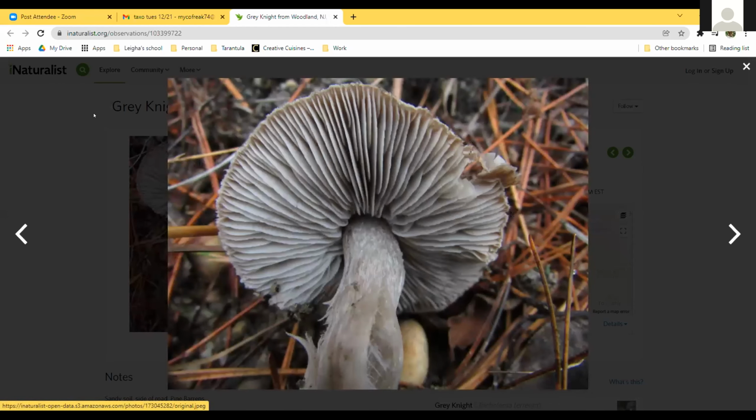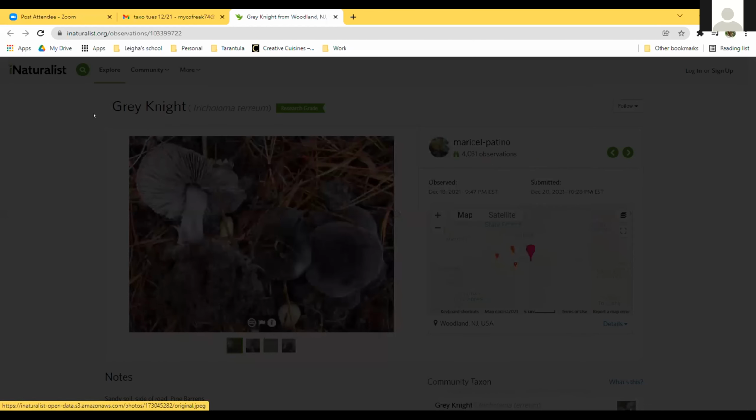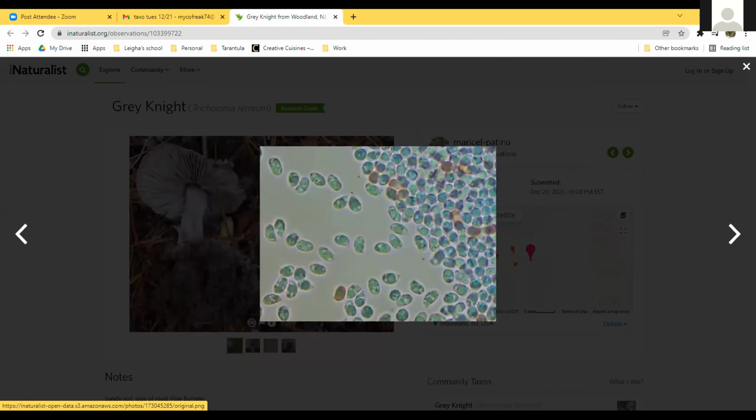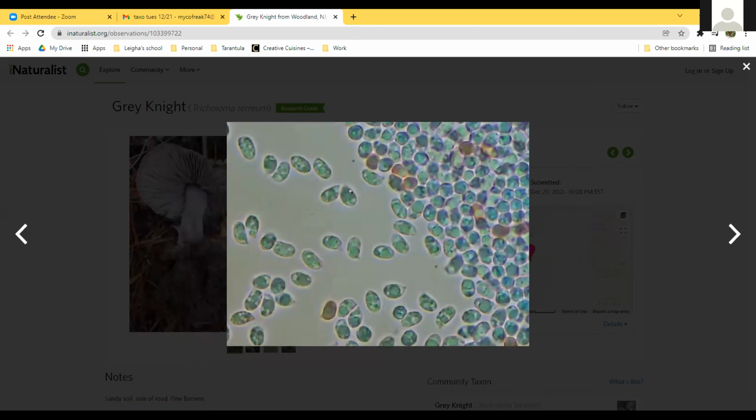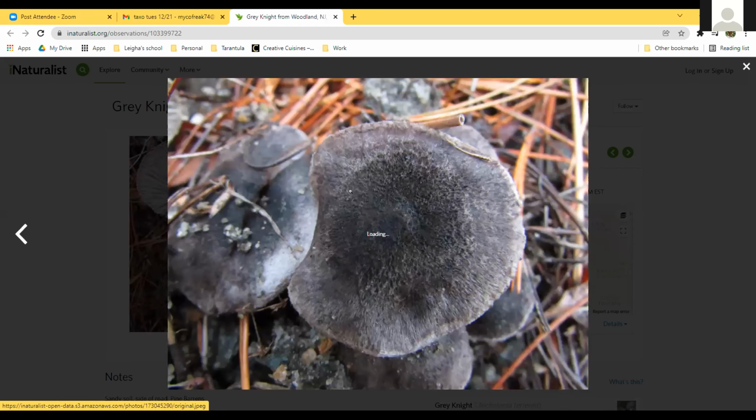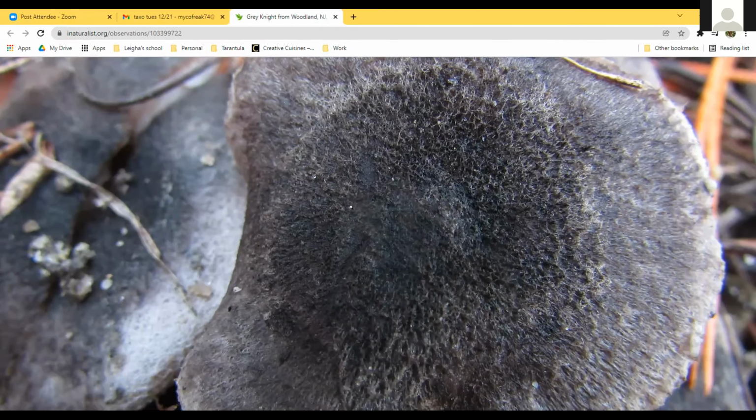So I did the micro on the cap and I did the spores. You'll see that in the photos. Those are the spores. The spores match the species, and you can see how fibrous it is on the cap.